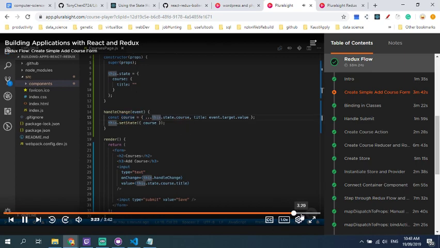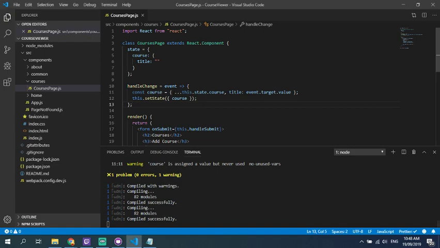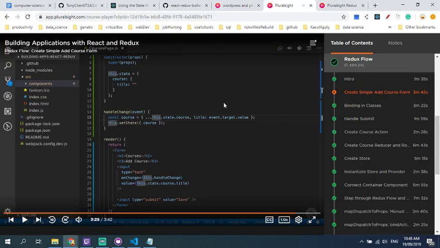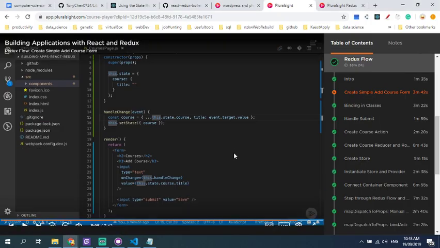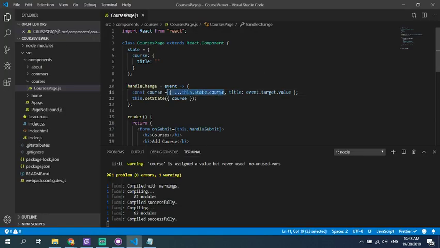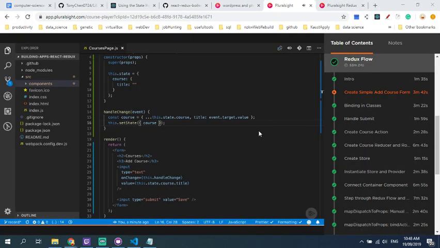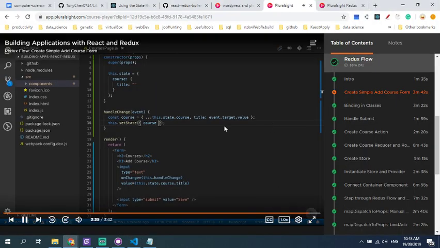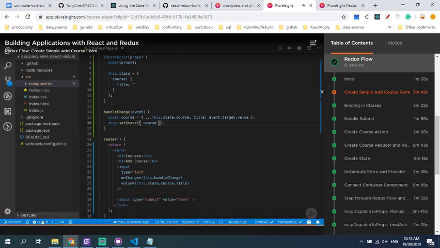Now down here, where we're setting course, I can omit the right-hand side since it's the same name, using shorthand syntax. We treat React state as immutable. So we cloned our existing state, made a change to it, and then called setState with that new object. Technically, I should use the functional form of setState here since I'm setting state based on previous state, but I'll show how to do that in an upcoming clip.